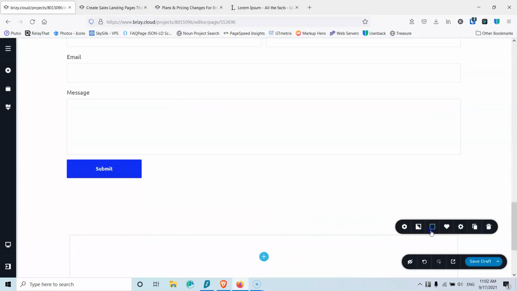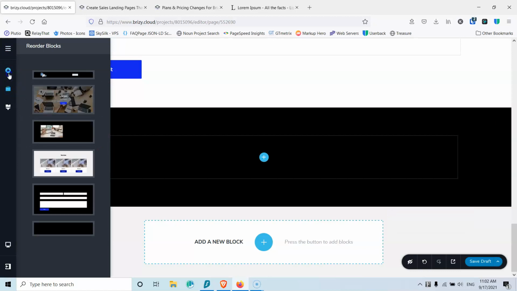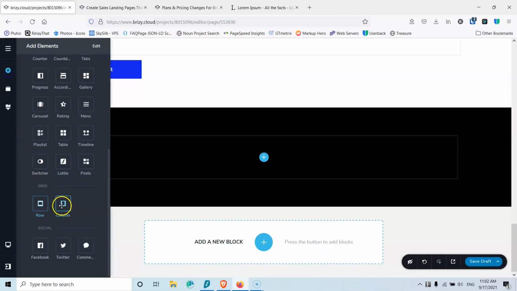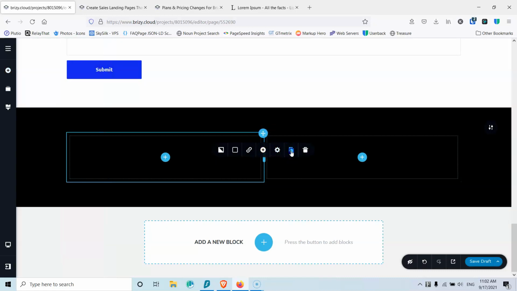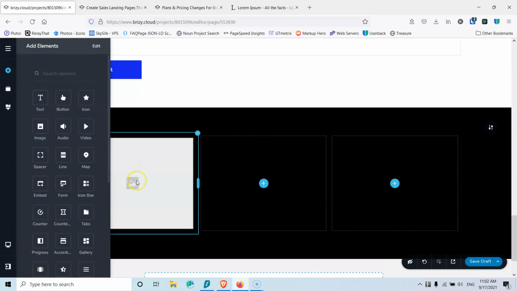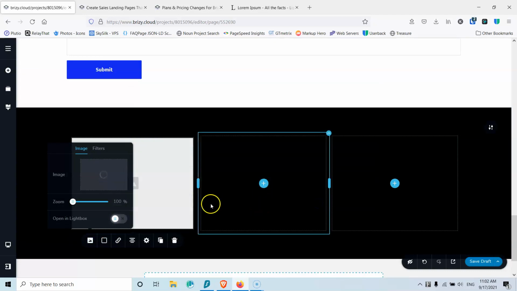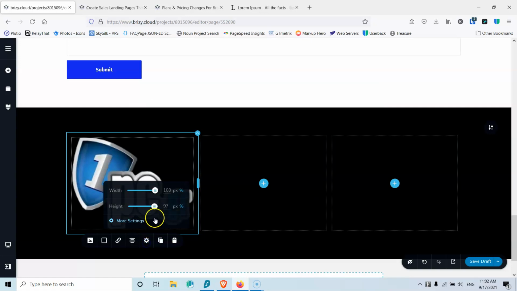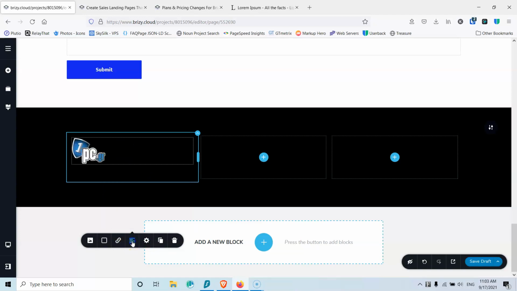So I'm going for a black color here. Okay, I'm going to add 3 columns. Once again, I missed the button. Okay, columns, 3 columns. Okay, let's duplicate that. The first one will be the image, and that will be the logo. Okay, I'm going to select here, and I'm going to put 100%, and for the pixels width, I'm going to have it as 100%. It's okay, so let's put that in the left.